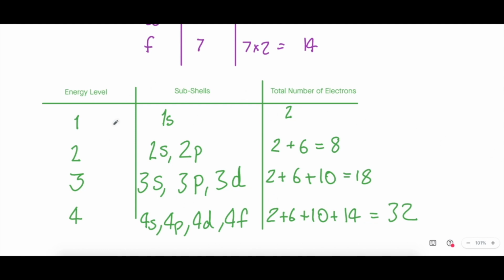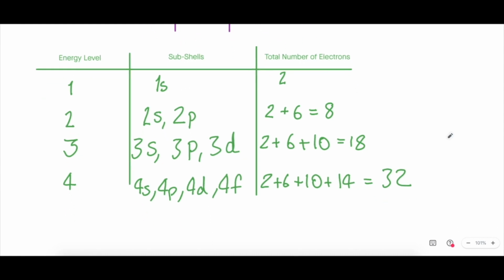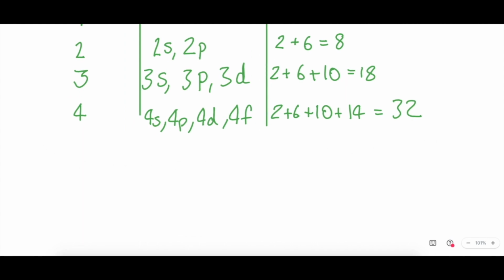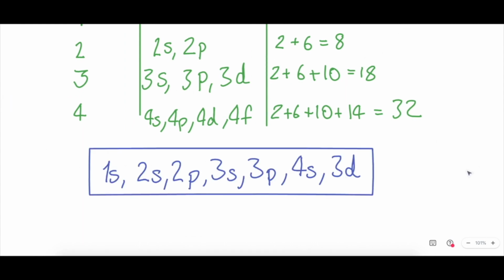Now all of these subshells can hold a certain number of electrons as shown in this table, but you need to know the order in which these electrons fill up. So from GCSE you learned that electrons fill up from the lowest energy level to the higher energy level. It's the same here with the subshells. It starts filling up from the lowest energy subshell and works its way upwards. And the order of the subshells goes like this. So most of these are expected. If you look at the table, they go from the lowest and work their way upwards.